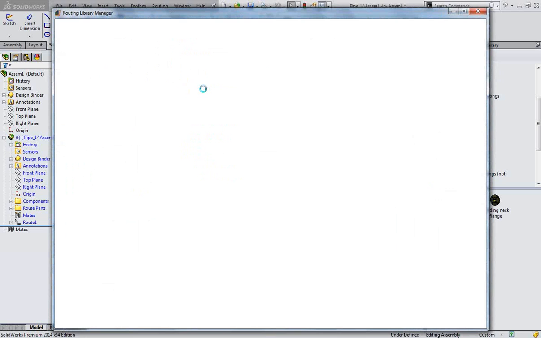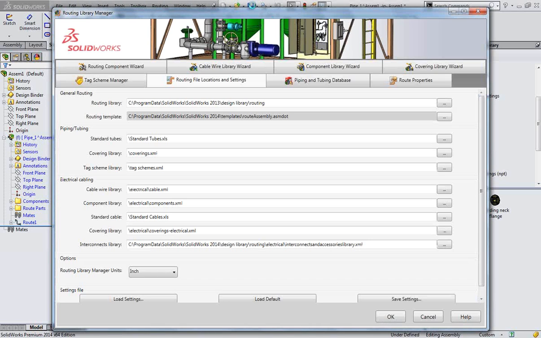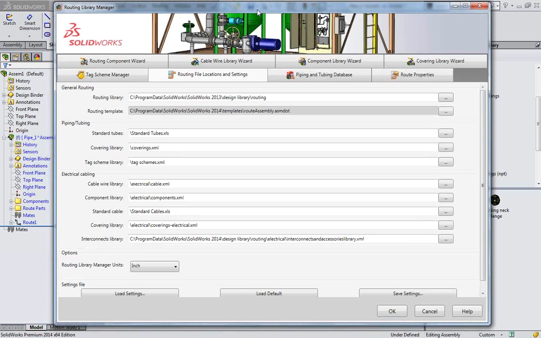If you have routing capabilities in your SolidWorks, you are able to access this particular library manager. Where does this come from? You can set the general routing templates, the piping and tubing templates, and if you are designing for harness as well, you can add that in.